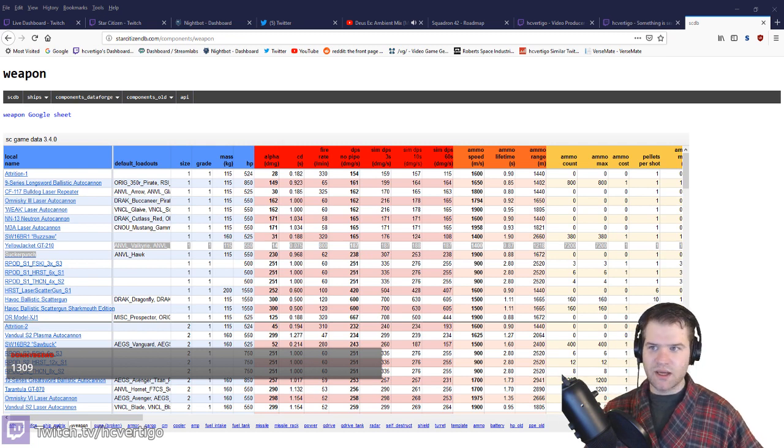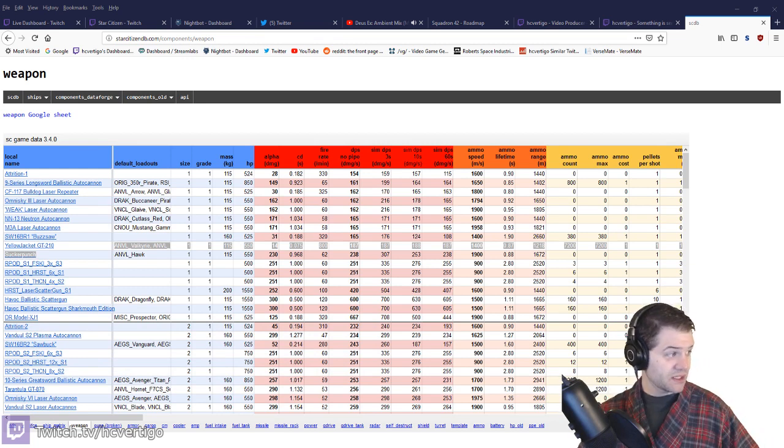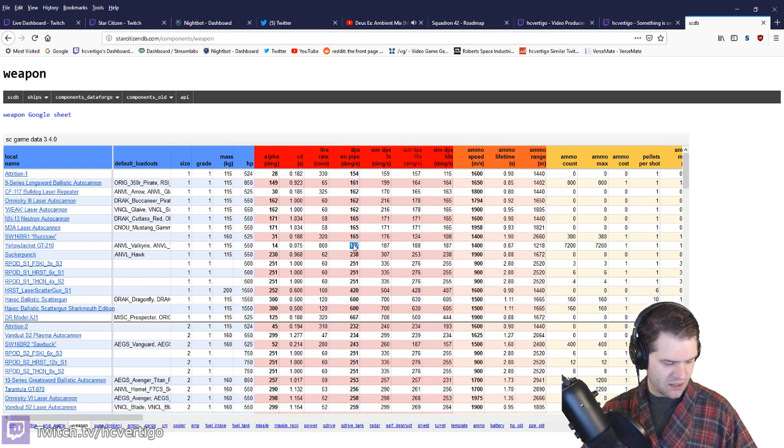Slugging, this is a Star Citizen database. I should probably put a link to this because everybody keeps asking me. So that's... Okay, so that's 1,300.